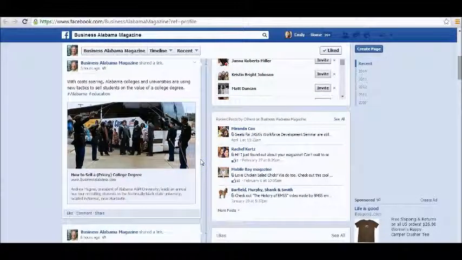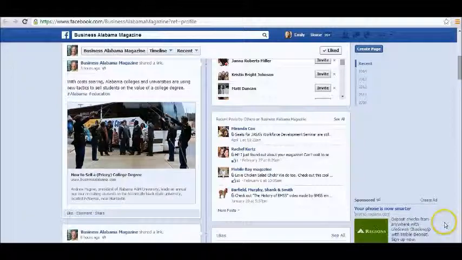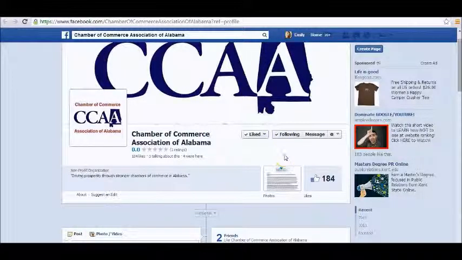Since the chamber does a lot with social media for small business, I also like pages like the Social Media Examiner and things along those lines. So like those pages to find content that you can share, so you're not always having to be the one that generates the content. Share other people's content that your audience would find useful. Other things to look at, of course, for me would be the Chamber of Commerce Association of Alabama. They too create content that I can share that affects myself, the staff here at the Chamber of Commerce, and provides us opportunities of things to share with our membership.